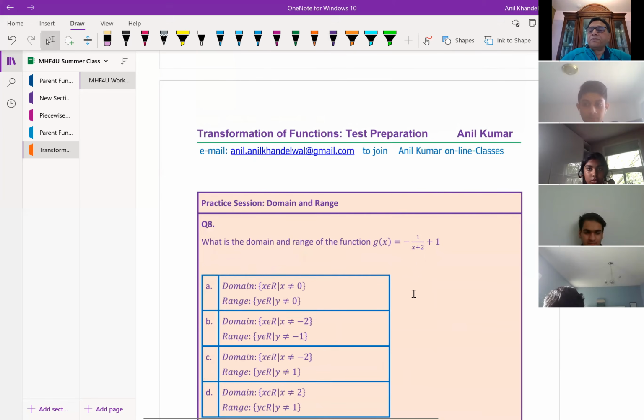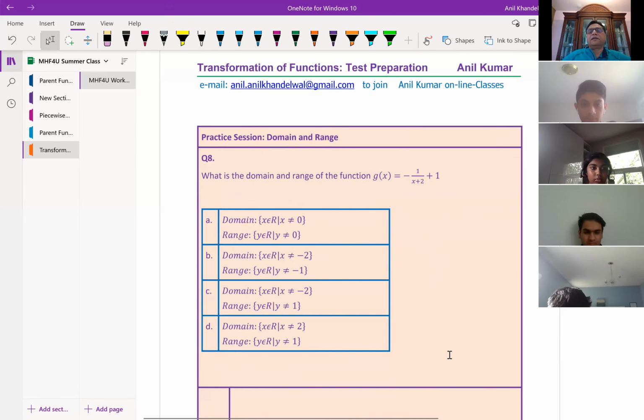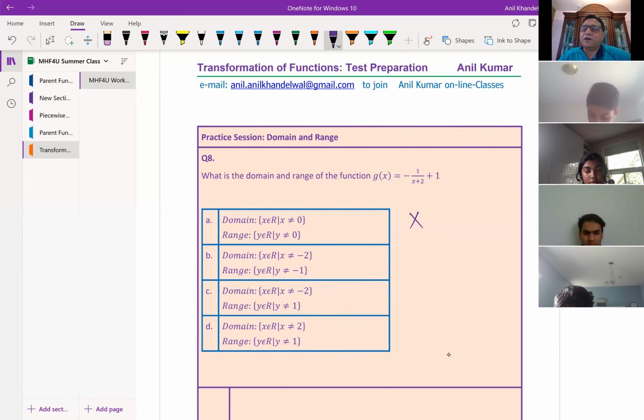I like it. Now, okay, Vishruta, can you please read and answer this question? What is the domain and range of the function g of x equals -1 over x plus 2, plus 1? Tell me first your answer and then we'll match the choice. Better look at the equation, tell me what is not there in the domain, what is not there in the range, and then we'll check with our multiple choice. Others can also look at it and tell me after Vishruta tells me the answer.